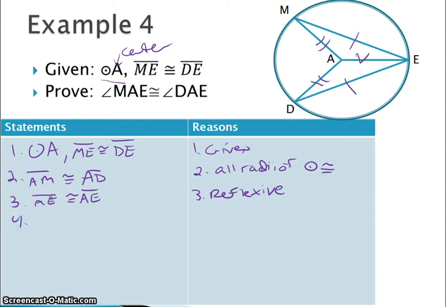And now I've got side, side, side. So I'm going to say triangle MEA is congruent to triangle, so I went through the 1 through the V. So I'm going to go DEA. You can name these triangles congruent differently. Just so long as you are making sure that you're consistent.